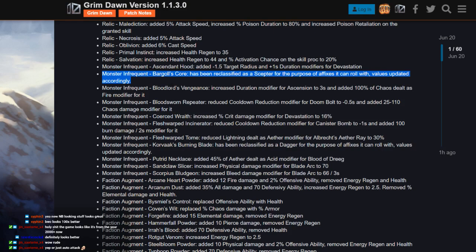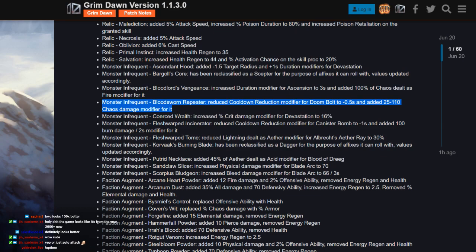Bargle's Core has been reclassified as a scepter for the purpose of affixes it can roll. Values updated accordingly. I think it was a mace before. Bloodlord's Vengeance increased the duration modifier for Ascension to 3 seconds. Added 100% Chaos Dealt as fire modifier for Ascension. Bloodsworn Repeater reduced cooldown modifier for Doom Bolt 2.5. Added some chaos damage to it.